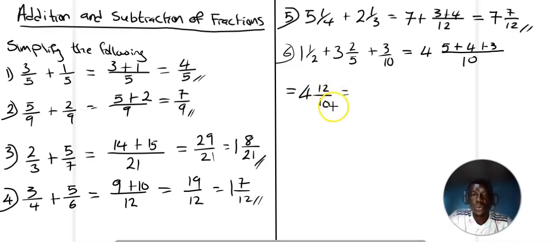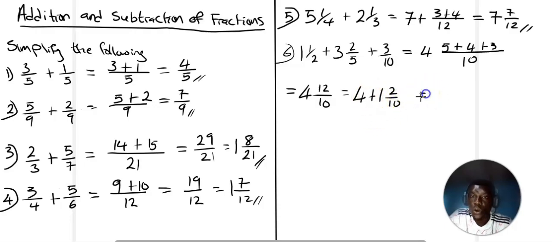How do we do that? We just divide the numerator by the denominator. Remember, you have your whole number here, 4 whole number. So 12 divided by 10 will give you 1. Remember, now that 1 is a whole number, and you have a whole number here. So you are going to add that whole number you got from dividing 12 by 10 to this 4 you have here. So it's going to be plus 1 whole number, then remainder. So 12 over 10 is 1 remainder 2 over 10.